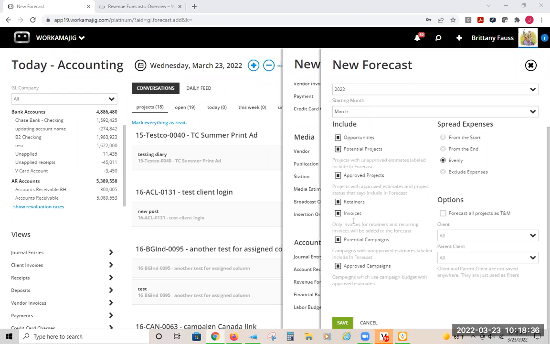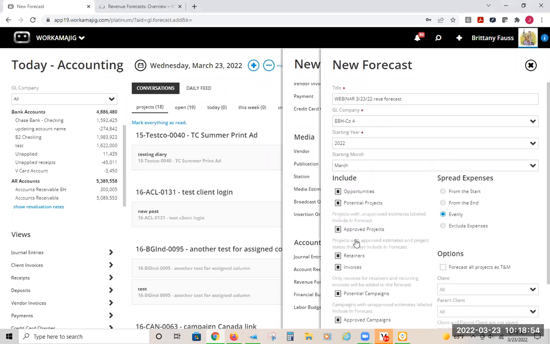And then, of course, that can be pulled in if you pull a new estimate or revenue forecast. So if you created a revenue forecast before you had that estimate, and then eventually you create that estimate in the system, you would just create a new revenue forecast to pull that in.